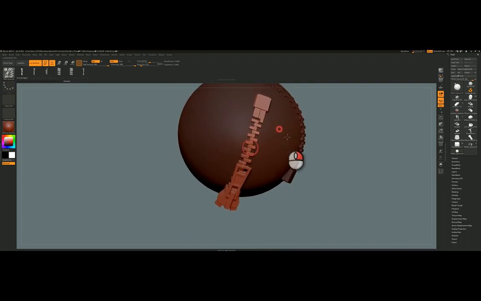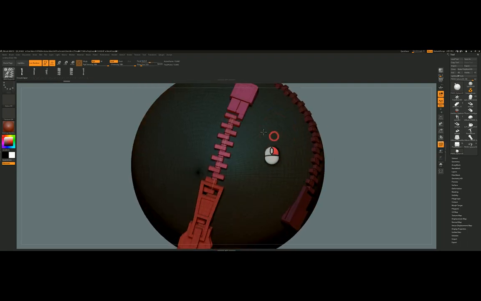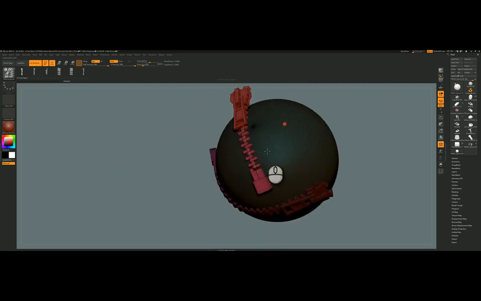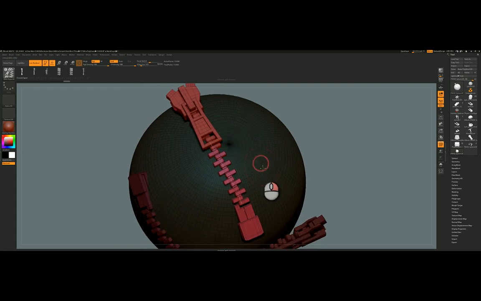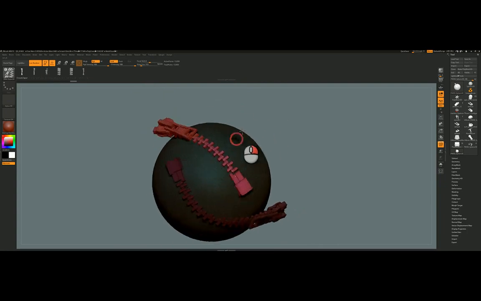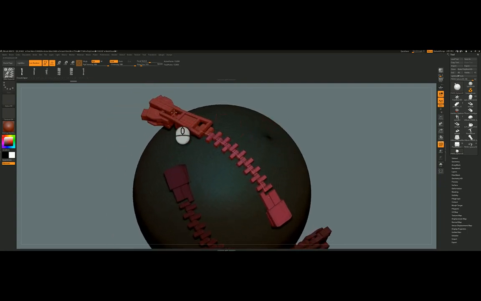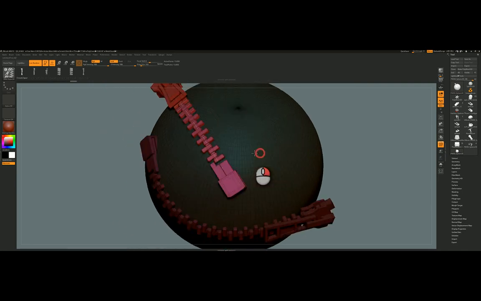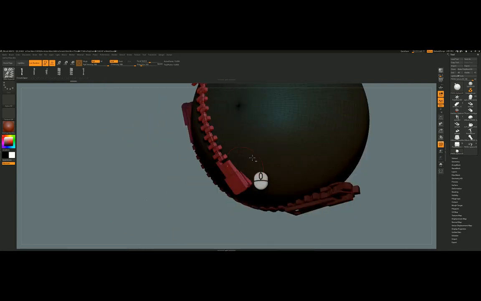Now, how is this achieved? If you look at the poly grouping, we can see that there are 3 different groups. It's a little hard to tell with this object because the groups are very similar in color. But what we have is a top group for the zipper head. The teeth are another separate group, and then the bottom is finally another group.